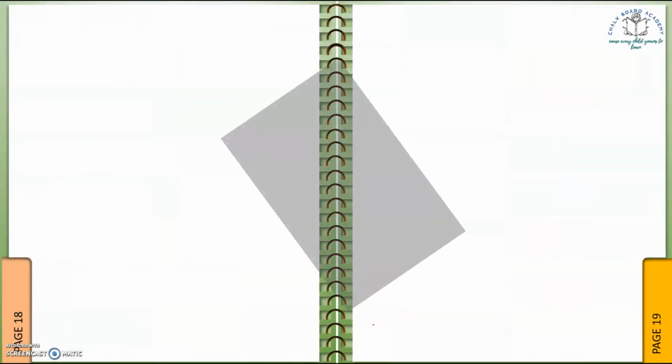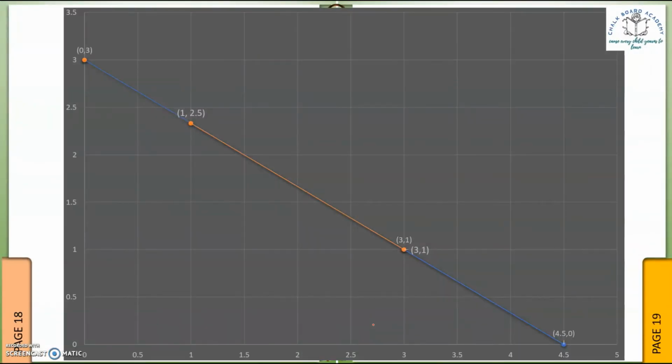Moving forward, now we have drawn this graph, and here we can see that these two lines are coinciding with each other, and we have seen that when we are talking about coinciding lines, they have more than one solution. So by looking into the solutions also, we can say that they are coinciding, and here in the graph we can clearly see the lines are on each other, they are superimposing each other.